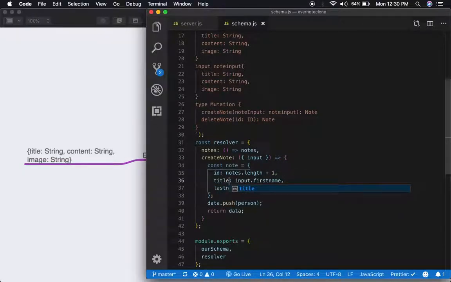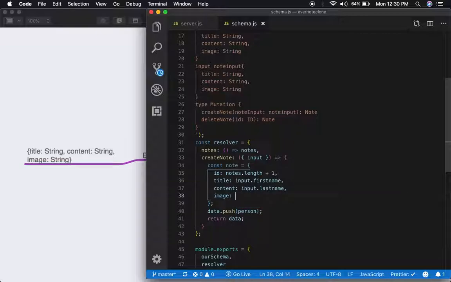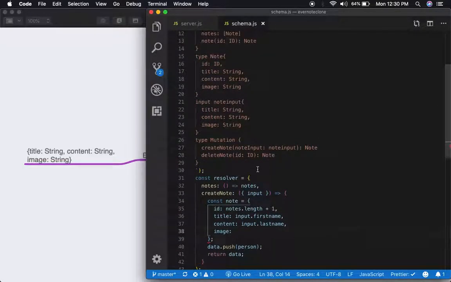And then they will have the title and the content. Oh yeah, and the image. Now the values here, I'm not sure if I explained this before, but when you do input, it's referring to these inputs. When you say input, you're grabbing input.title, content, input.image. Let me write it out so you can actually see. So when you do input, you're grabbing this input from what you passed in here.